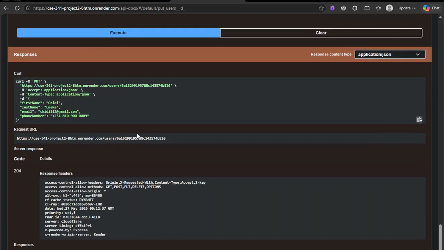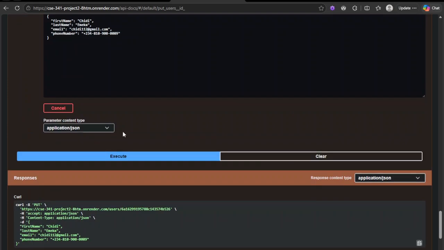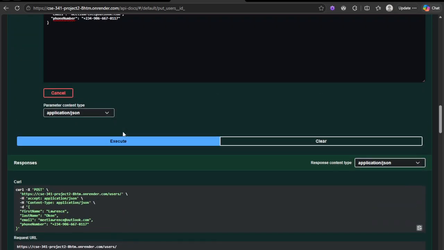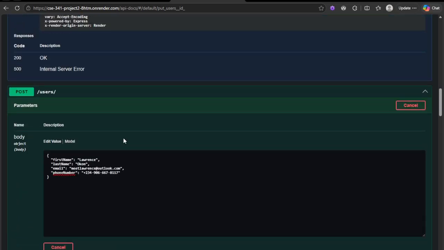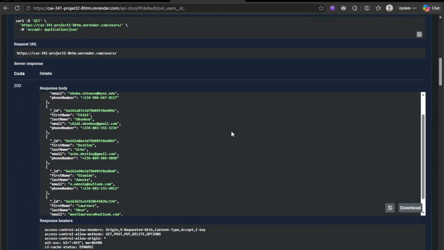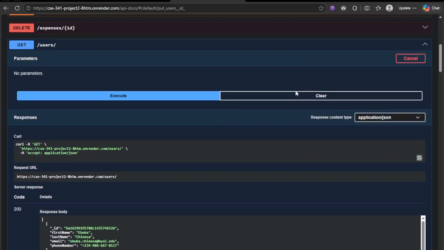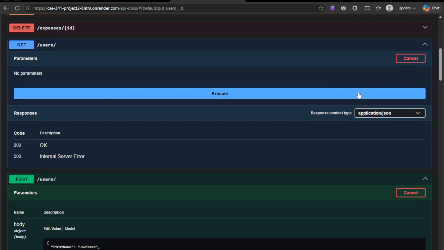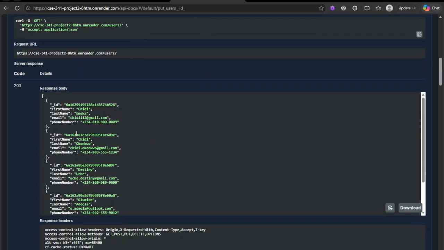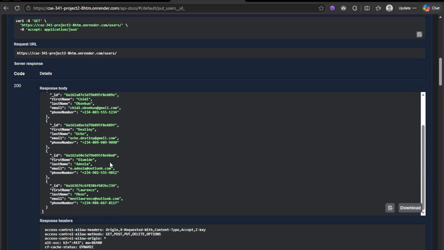Okay, that has been added here. I'll just go up here to ensure it's been updated. So it's been updated rather. So I have Chidi Emeka up here with that ID and everything.